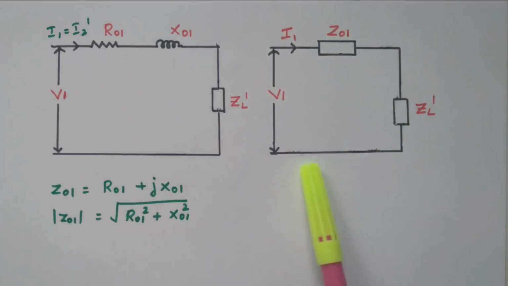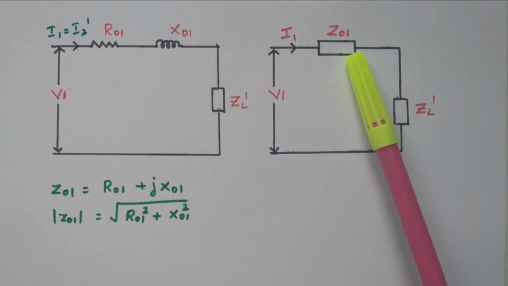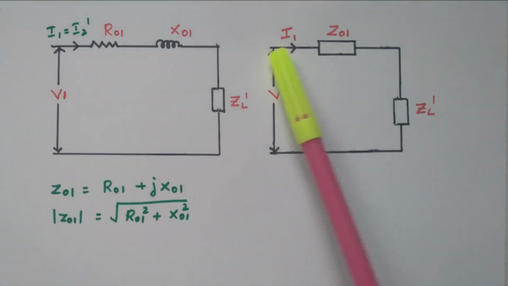So finally we have a very simplified equivalent circuit. There is the applied voltage V1, then the load impedance ZL dash, then Z01, the total impedance of the transformer referred to the primary or secondary. So finally we got the very simplified equivalent circuit. In this video we discussed the equivalent circuit of a transformer, where all secondary side parameters are transferred to the primary. At that time the equivalent equations were also framed, based on which the transfer is done, and finally we got the very simplified equivalent circuit.